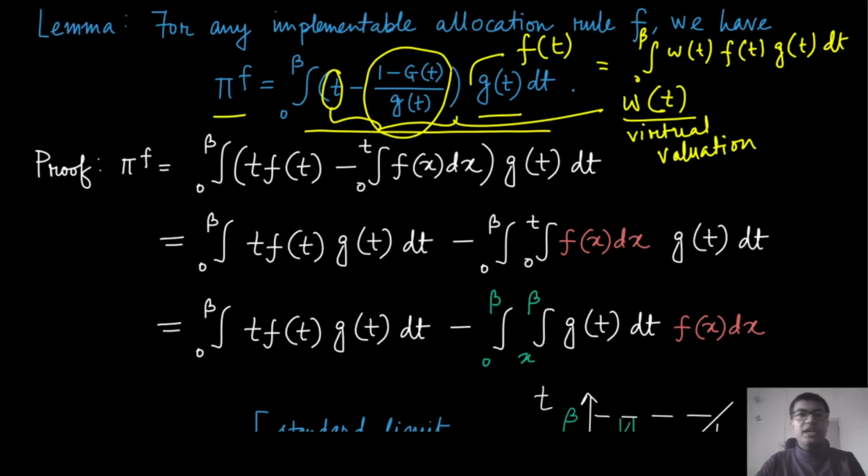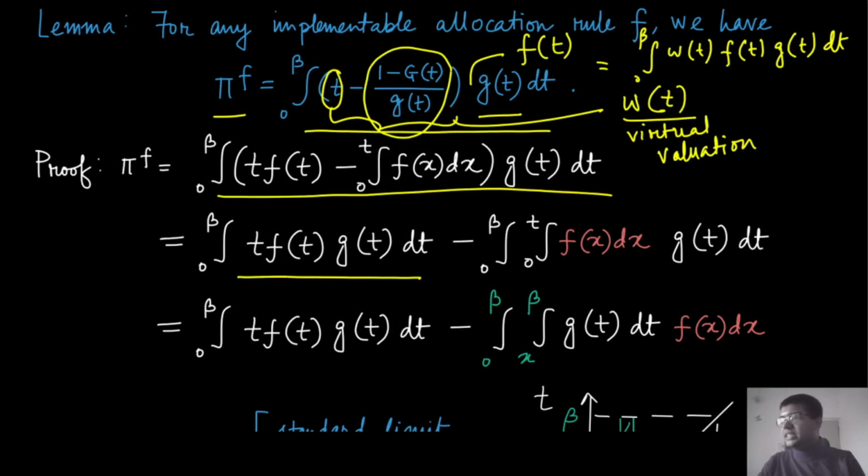So let us now look at the proof. It is essentially pretty simple. So this is the original expression that we have derived just by substituting the value of p. Now once we have that value, we can just distribute this, and the first term remains as it is. The second term, we have two terms. One is the integral with respect to this x, which is the inner integral from 0 to t, and then that is integrated with this expression g(t) times dt, and that is integrated from 0 to beta.